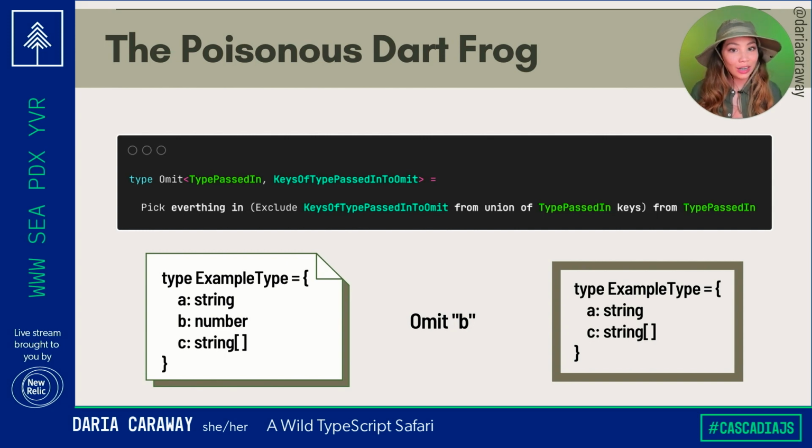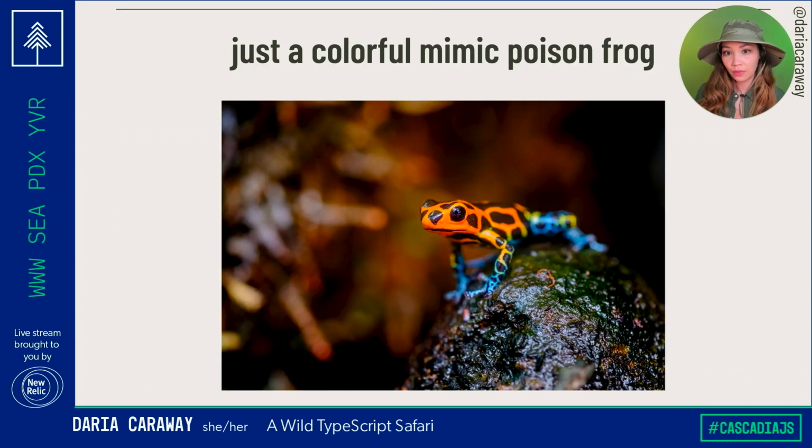And if this looks familiar, it's because Omit in itself is a TypeScript utility type. But Omit wasn't added until about TypeScript, I think 3.5. So there are actually around 60 instances of this Omit type defined in the codebase that were likely added before Omit became part of TypeScript. But if you want to use it now, you don't have to define it. It's just there for you to use.